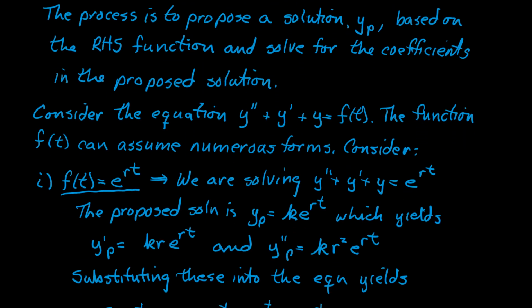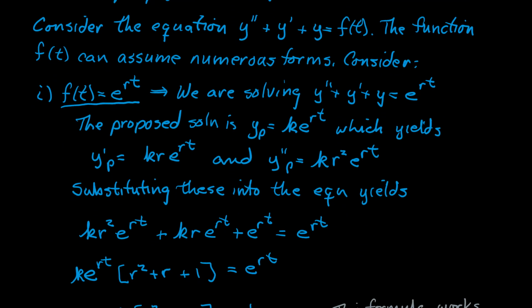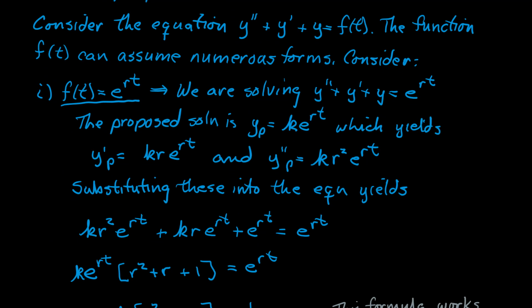Let's start off with looking at a fairly straightforward differential equation. It's linear, it's second order. It does have constant coefficients. Notice that the y double prime, y prime, and y all have a coefficient of 1. And then on the right-hand side, I've just denoted some general function f of t. What we're going to do here is look at several different possibilities for f of t, and then look at reasonable proposed solutions for each right-hand side.